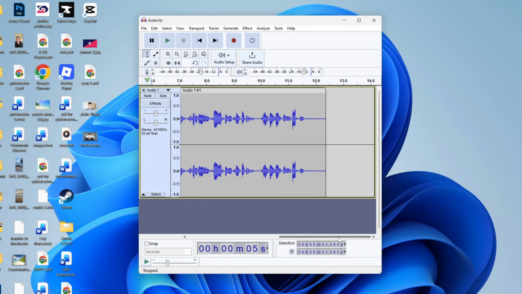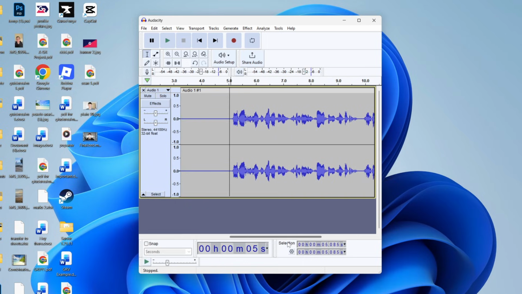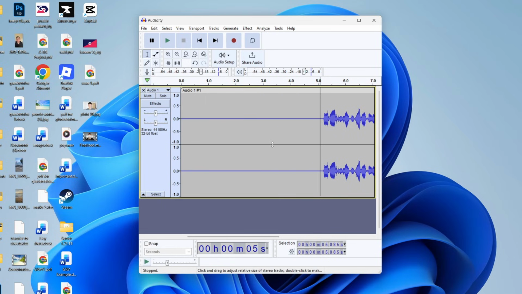Here we are in Audacity. And so what I want to do is make this mic sound professional and overall just improve the audio we've got recorded here, because we can actually make it sound way better. As you probably can see, I make a lot of YouTube videos, and this is exactly how I make my audio sound way better.